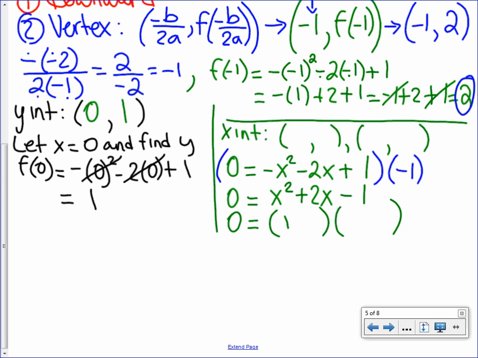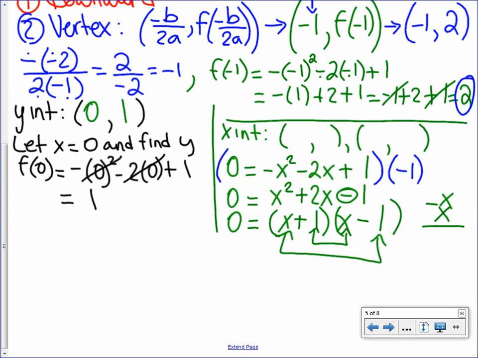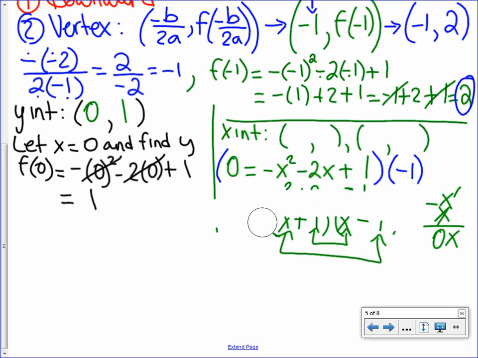So it will have to be x, x. Since this sign is negative, that means that our signs in between the factors will be 1 of each. And then the only factors of 1 are 1 and 1. However, if we check our work by multiplying the 1s on the outside, we will get x times negative 1 is negative x, and then positive 1 times x will be positive x. So what will happen there? They cancel out, right? So we wouldn't have any x terms. So what that tells me is that we cannot factor it. So what does that mean?